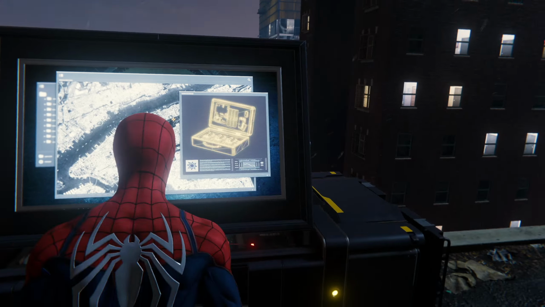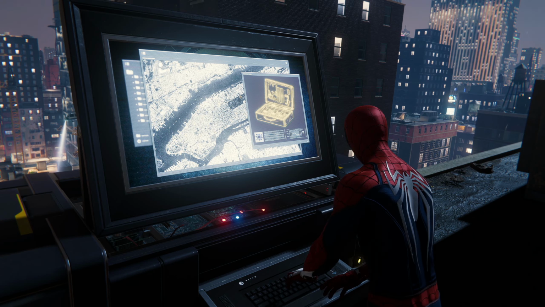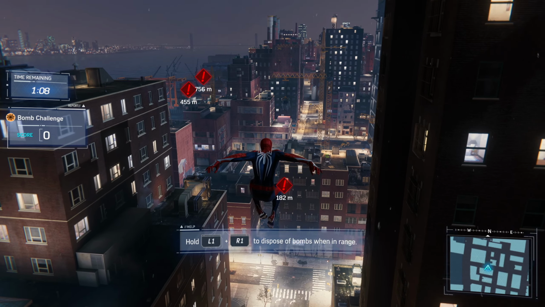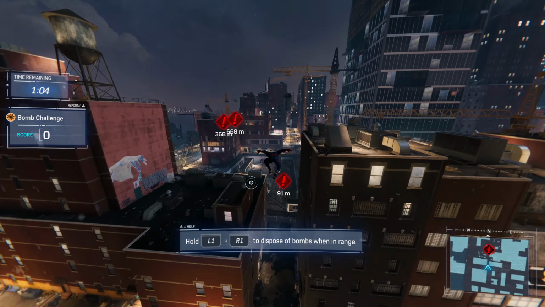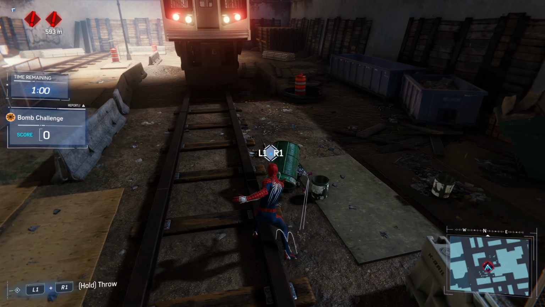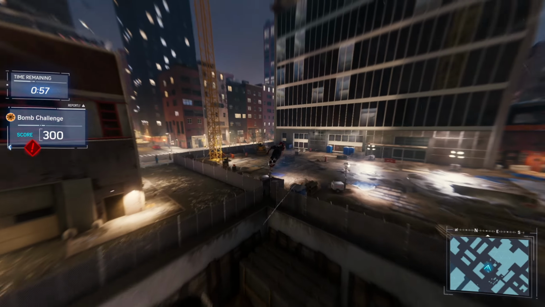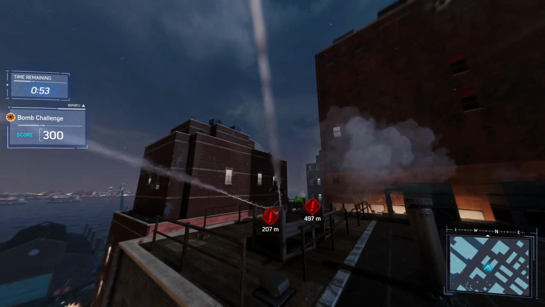Let's go. This computer's tracking bombs around the district, and they're about to go off. I gotta move. So I take it we're timed. Oh yeah, we're timed. These bombs aren't gonna defuse themselves. Hold R1 and L1 to dispose of bombs. Okay. That's not. Noisy, harmless. Okay, this doesn't seem like it's gonna be very easy, if I'm gonna be completely honest.